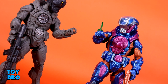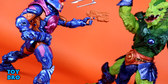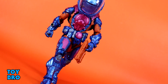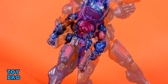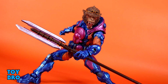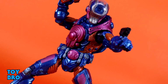I can't think of any other combination of parts right off the top of my head that would work better than this. The way these pieces are segmented and they're put together with all these little patches and different areas of texture really look like they were meant for the Man-E-Faces color scheme. I really like the inclusion of this new head sculpt, and the idea of just giving us all these heads to play up the idea of Man-E-Faces works perfectly. The sculpt is good, the paint is good, it's everything you would expect to get from the Horseman, just done up in this crazy, crazy color scheme, and happens to also be a Masters of the Universe tribute.